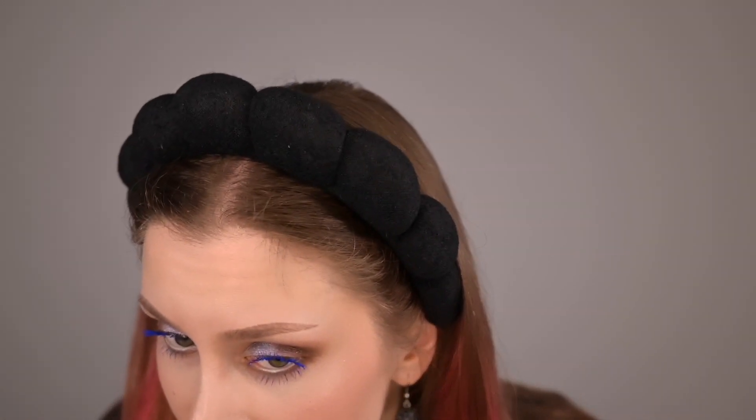For mascara I'm using my YSL Lush Clash mascara in a beautiful blue color — it adds something super unique to this look. Here's the final look created using the last palette from Too Faced's holiday set. I'm a little underwhelmed overall but I like how everything came out — something funky, a little extra but definitely wearable. There was quite a bit of fallout but we made it work. The highlighter was better than expected — chunky up close but a gorgeous hint of glow when moving.